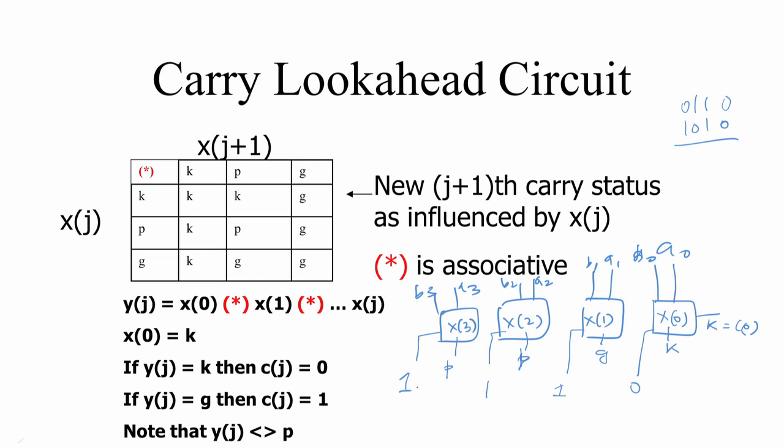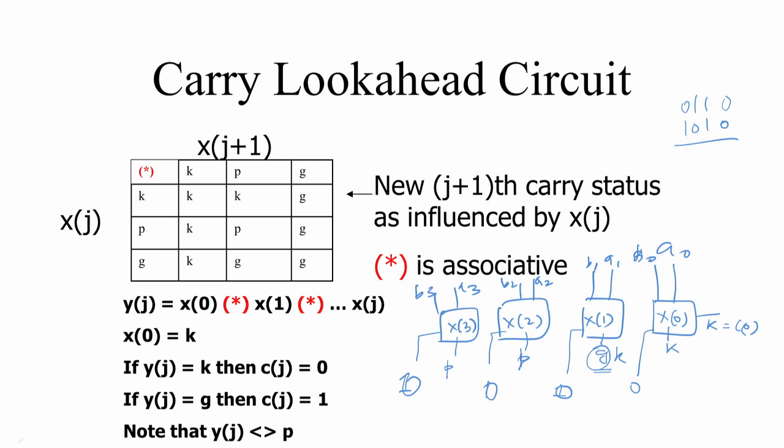Okay. So now I can go and say that this is 1 by looking at this G. From every propagate I can go to the last, but if this was kill, say for example if this is kill, then this would have been 0, this would have been 0, right. So at any point when any of the stages is kill, from there it starts sending 0. If any of the points is G, then it starts sending 1, right.